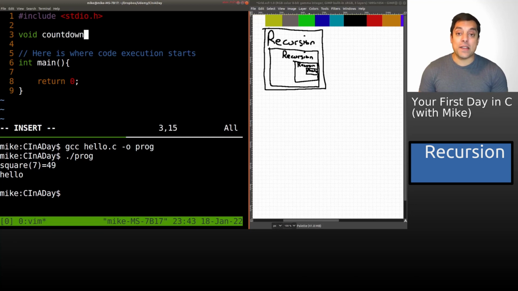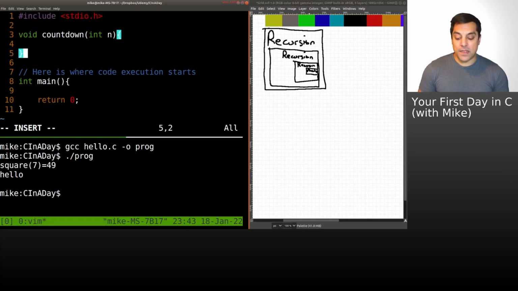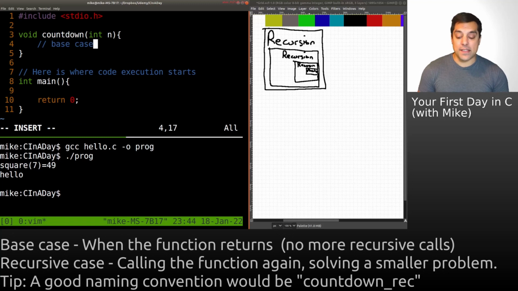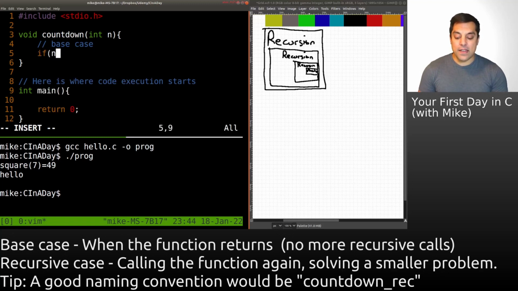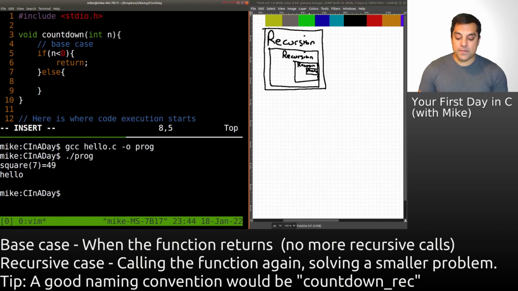So I'm going to go ahead and write the countdown function that we previously looked at, and it's going to take n, which is the value at which it counts down. And in order to write a recursive function, we need to have our sort of base case or the terminating case. And for that, I'm going to say if n is less than 0, then we will return. Otherwise, I can just return by calling the same function again with a value of n minus 1. So n is always shrinking here.